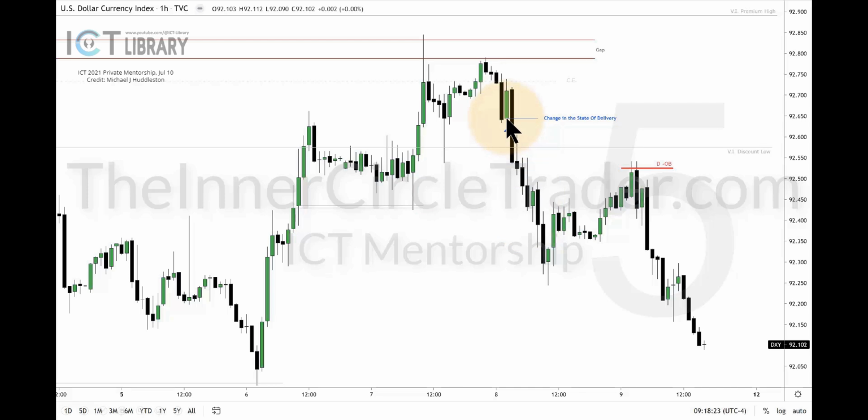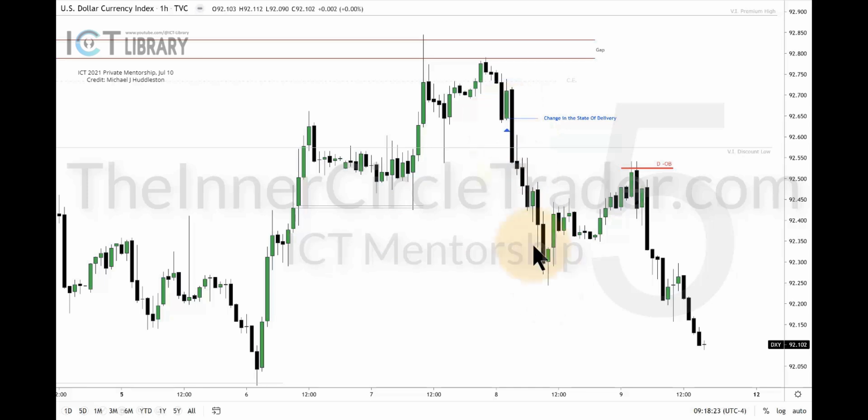Now, looking left of this opening price, where is there an imbalance? Because it's already seen it trade down, came back up, and then we came down again, and came back up again, and then left it. So it's not coming down to get an imbalance. It's going down here for liquidity, sell side liquidity. But now that run on the sell side liquidity coupled with the PD arrays that have been completed up here, and we have a change in the state of delivery, we can refer to this opening price and this new low.